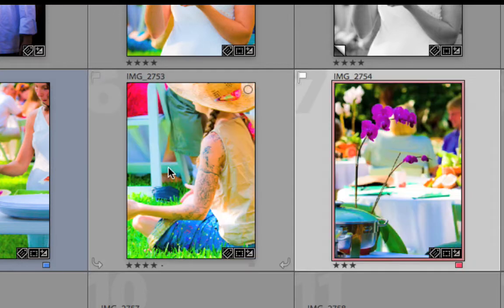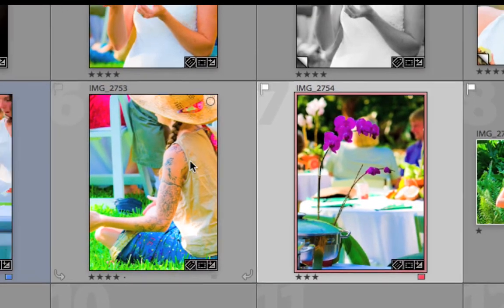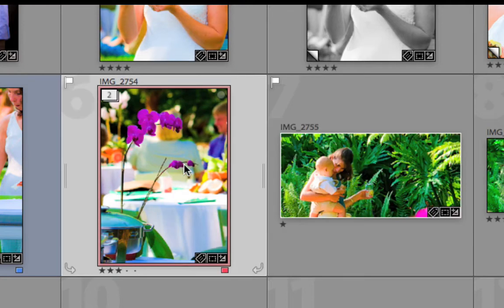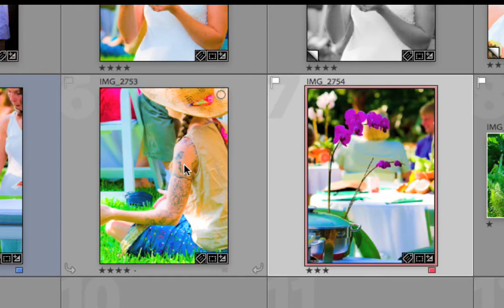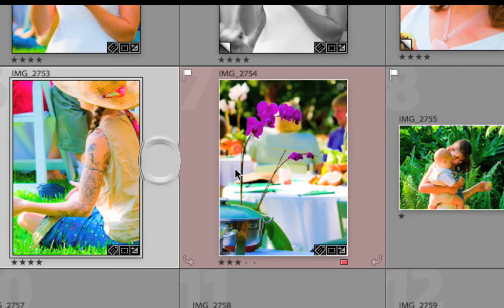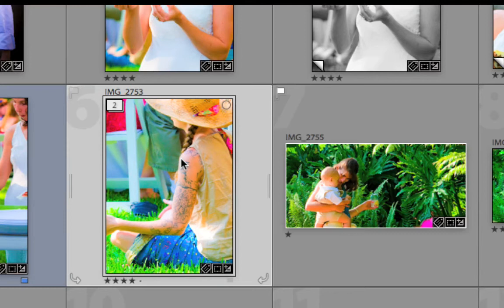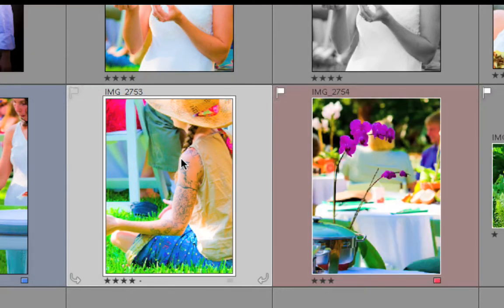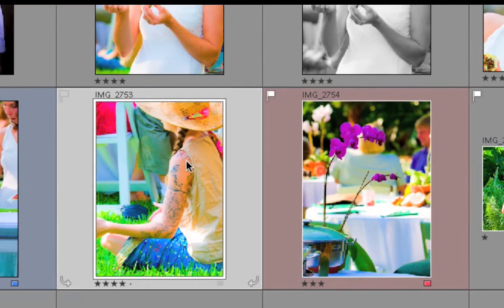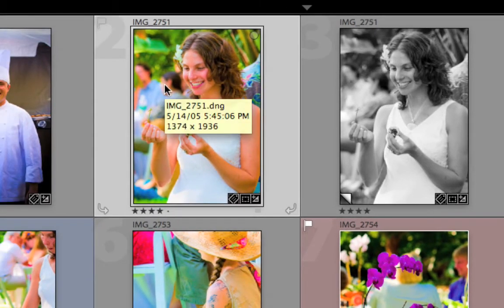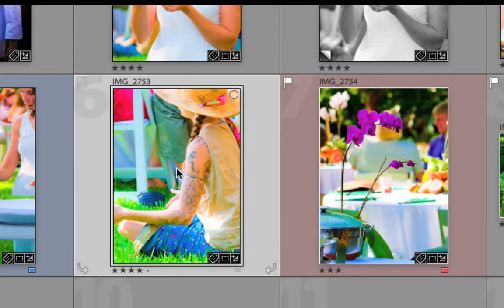Okay, the stack. So now if you want to ungroup the stack, the shortcut for ungrouping is Shift, Command, or Apple G. And then the stack will be ungrouped again. If you wanted to group it, the shortcut would be Command or Apple G, and that'll group it. So Shift, Apple, or Command G will ungroup it, and if you select the images and go Apple G, you'll group it. So I'm going to go Shift, Apple G, ungroup it for now.